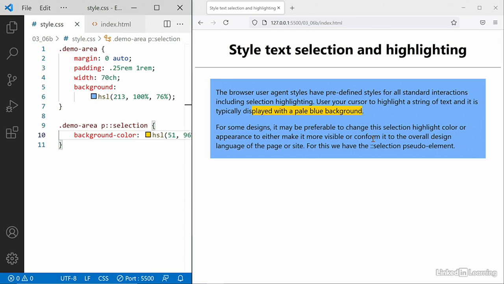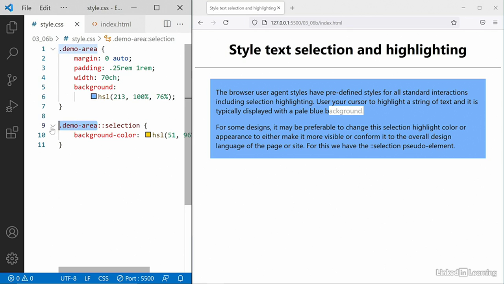One important note here. Because selection is a pseudo element, it must be either applied globally or by just declaring a ::selection rule on the entire document, or on individual elements or containers. If you apply it to a container element, it will not work though. So if I said something like demo area and then ::selection, so like this, then it won't work because we're not actually targeting that element. So you have to go all the way down and target the specific elements you're going to be highlighting, like in this case, a paragraph.